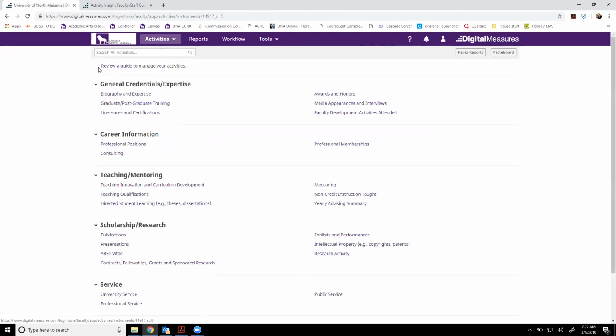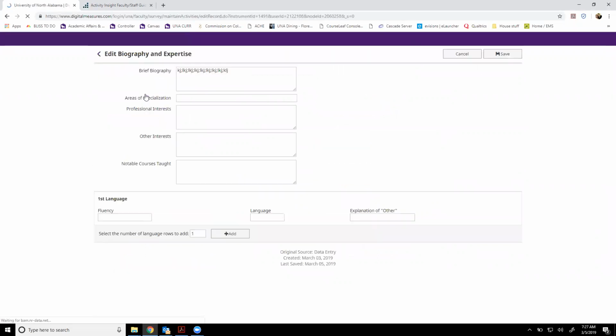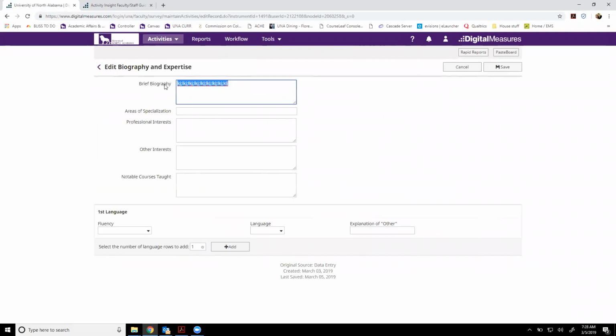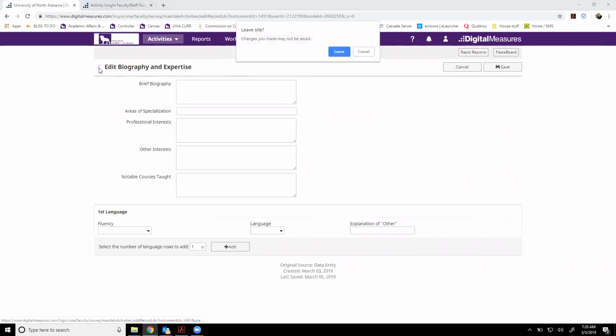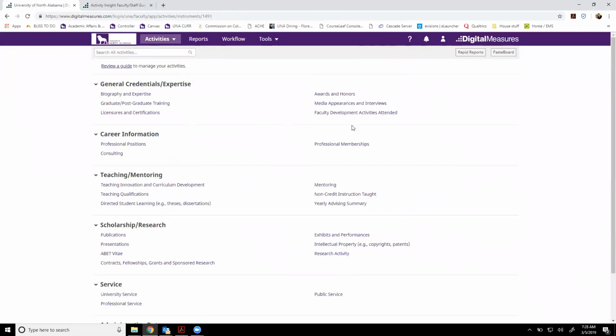Now, all of the data that was in Sedona, our previous faculty credentialing software, has been imported into Digital Measures. With that said, there are a lot of fields within general measures that were not in Sedona. So if you find that your data was mapped incorrectly, meaning that it was brought over into a field that you don't think quite fits the data, then we ask that you please just move that data from one field to the next. You can copy and paste, you can re-enter if you would like. If it's an overwhelming problem and you think that all of your data is incorrect or a majority of your data is, then please again, click that little question mark and let us know.